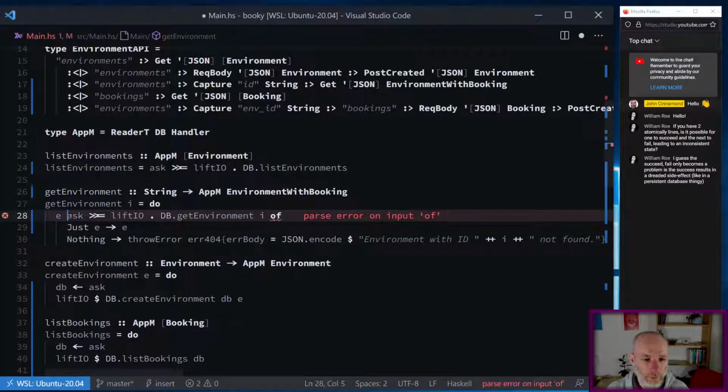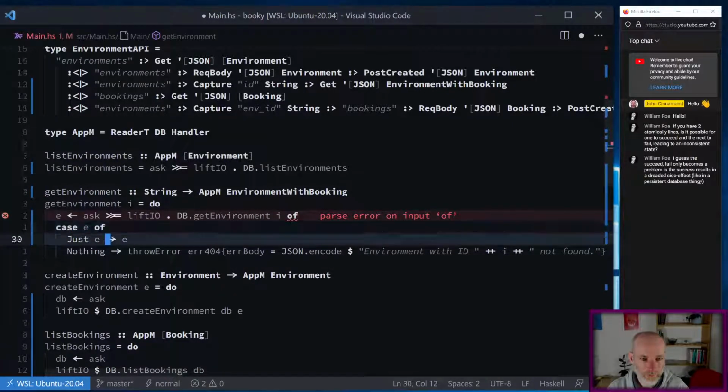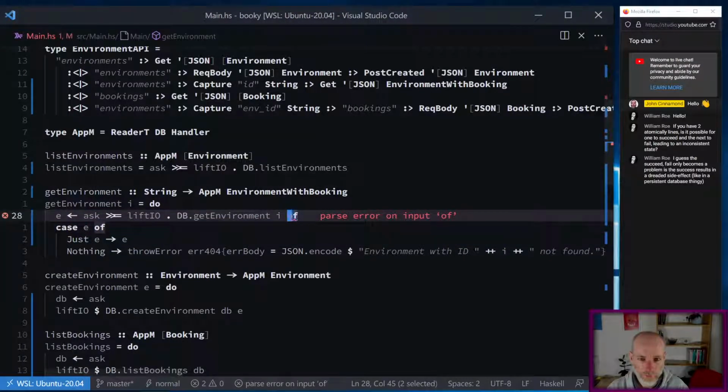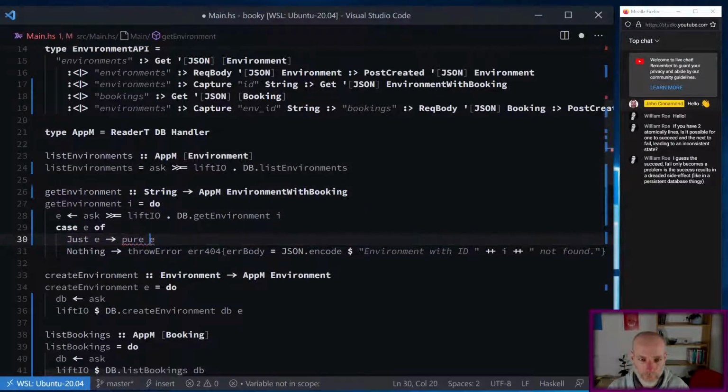So E can be that. I can say case E of that, with more ofs. This becomes pure.